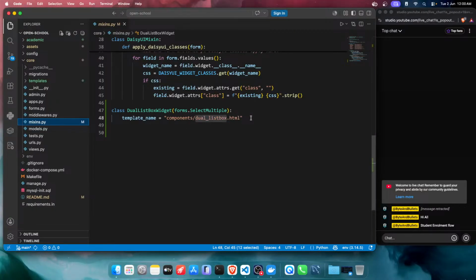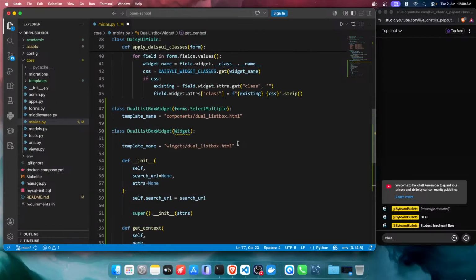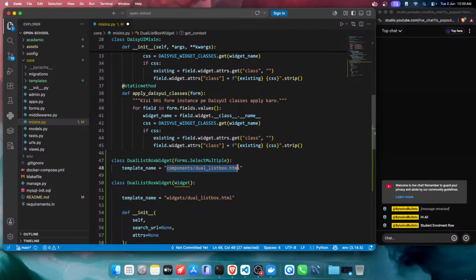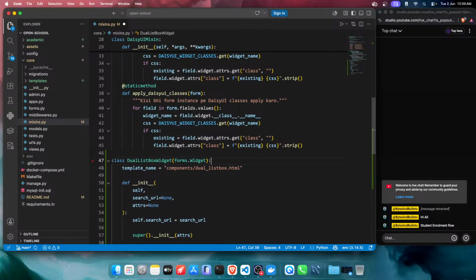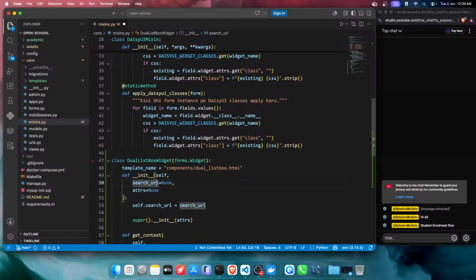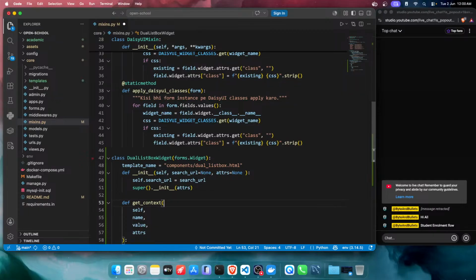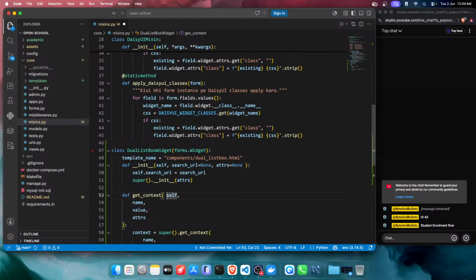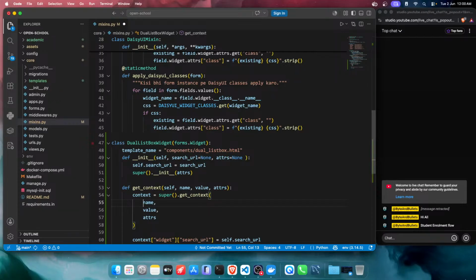So this is the widget now. Name, values, and attribute.